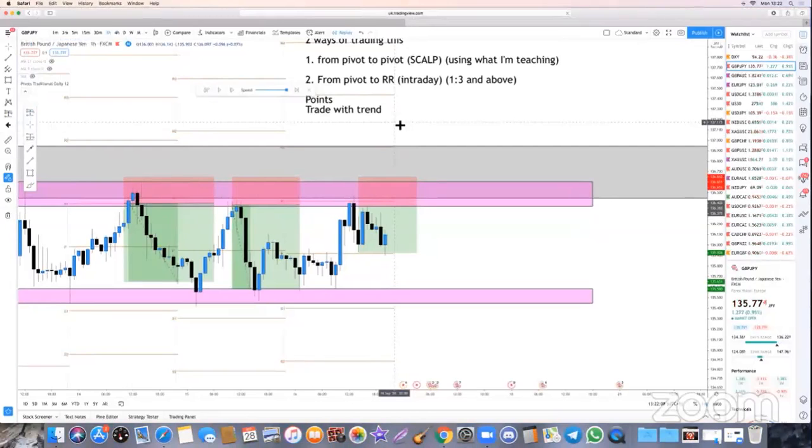Guys, I don't think you realize what I'm teaching you cost me tens of thousands of pounds in courses to learn from the right people. I'm collaborating all of my knowledge, all of my experience, all of my investments into one house and teaching you guys how I've become successful in these charts. This is how you do it.